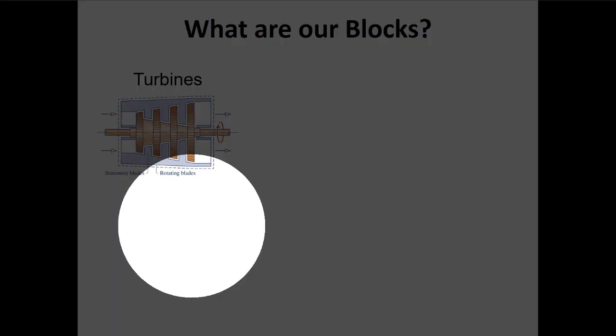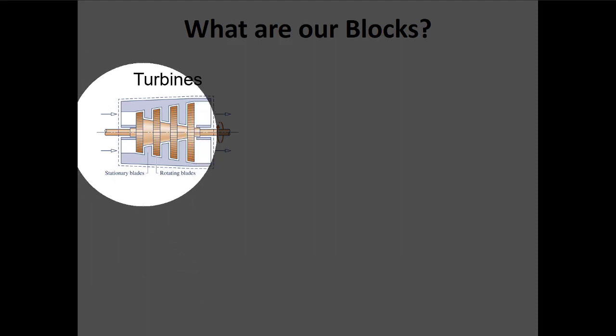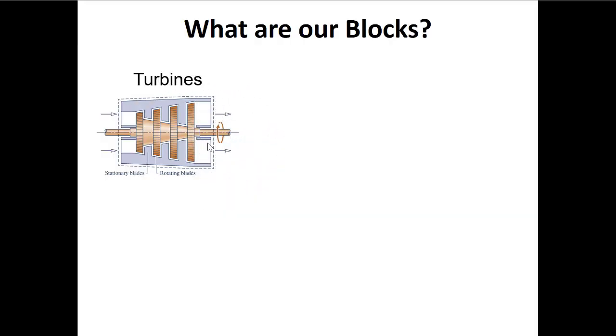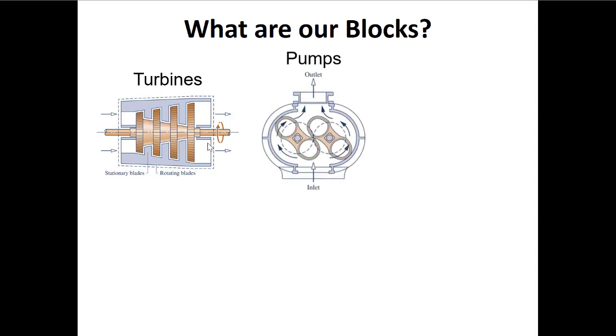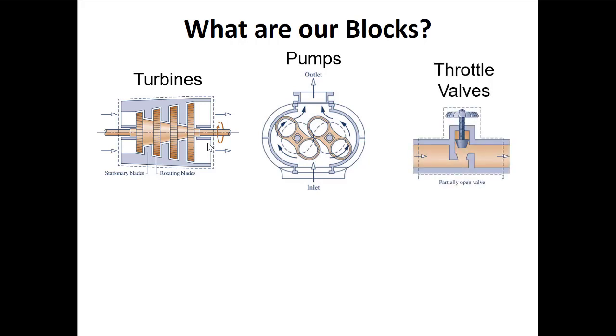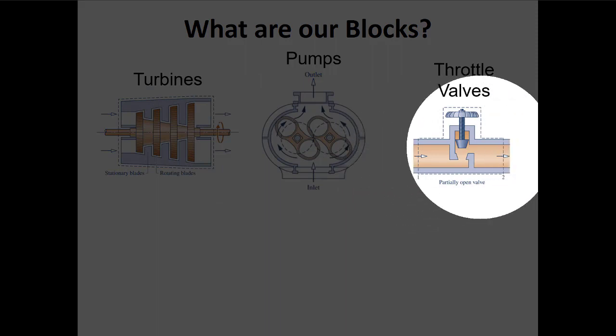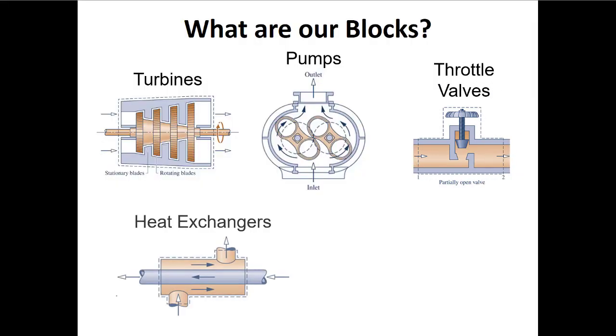With a turbine, you have high energy fluid coming in, and it's used to drive these fan blades and turn this shaft to create mechanical power. You have a pump, which is kind of the opposite. We plug this into the wall so that these fan blades are spinning and we're adding energy to the fluid. We have a throttle valve, which is not necessarily all that exciting. Here the pressure drops but there's not really much change in energy.